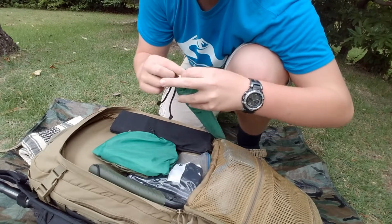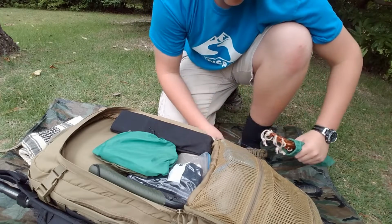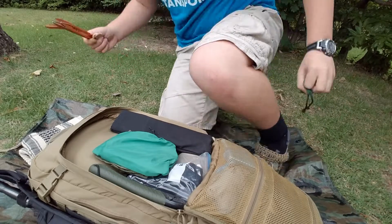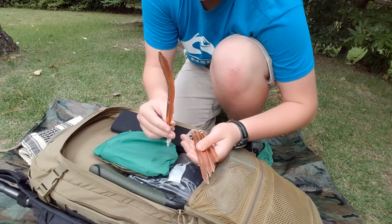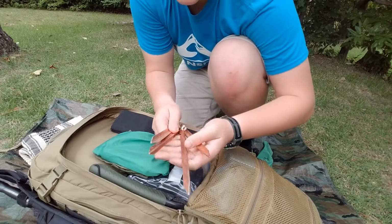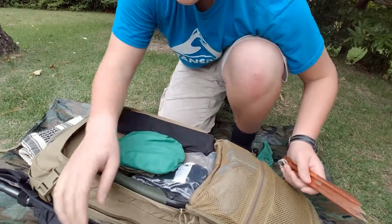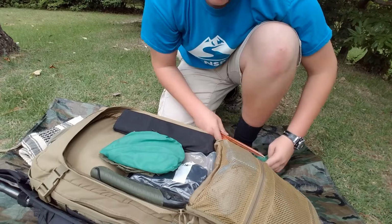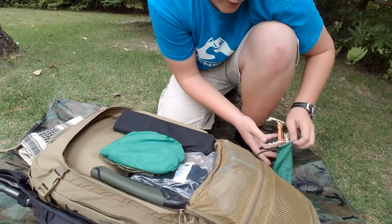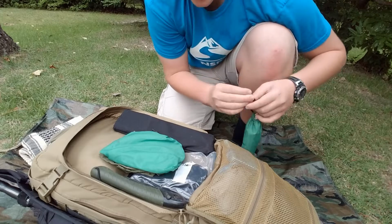These are just a couple of aluminum tent stakes. Definitely not the best in the world, but the dust just poured out of that. Yep, I do use these quite a good little bit though. You can see one of them's bent, but these main four are used to stake down my tarp. And like I said, I use these almost every time we go out to the river or camping or anything. It's just good to have a couple of extra backups in case you forget your tent stakes or something like that, you got them.